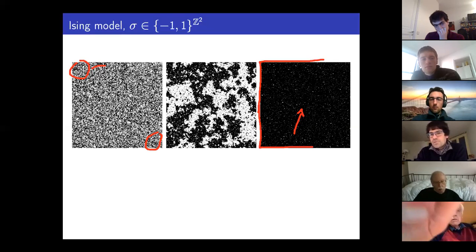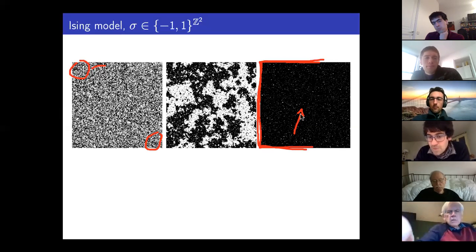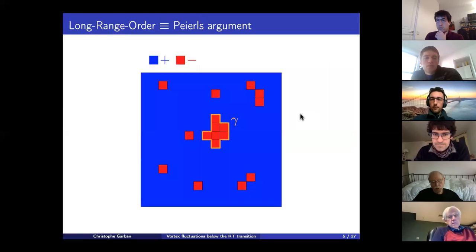Okay, so in the next slide, I want to very quickly tell you why a discrete symmetry, that we have in the case of Ising, gives you such a long-range order behavior when the temperature T is very small. And the reason I want to do it is that when we switch to the continuous symmetry spin systems like the XY case, this argument will fail and long-range order will not exist in dimension 2. So for Ising, what is this argument?